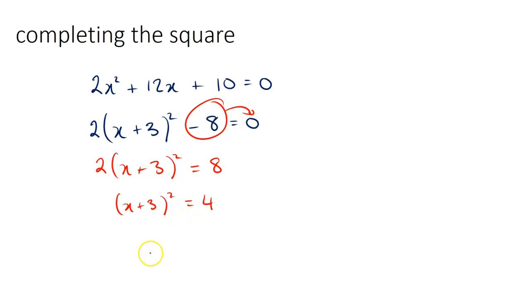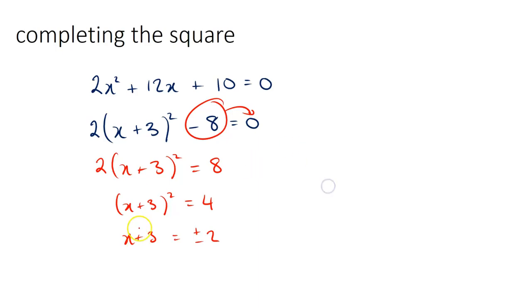Now I'm going to take the square root of 4. Now when you take the square root of a number, this is where you have two solutions. Because if I have 2 squared, well this is 4, but also minus 2 squared, this is also 4. So when I'm taking the square root and going backwards, I can say that x plus 3 is equal to plus or minus 2. There are two different solutions when you take the square root of 4.